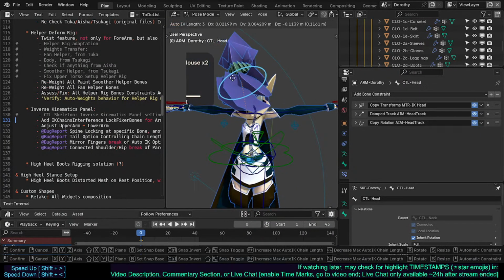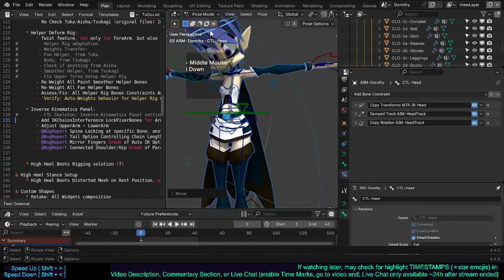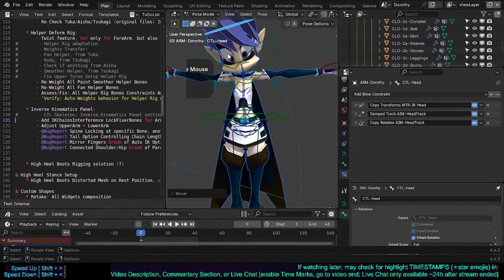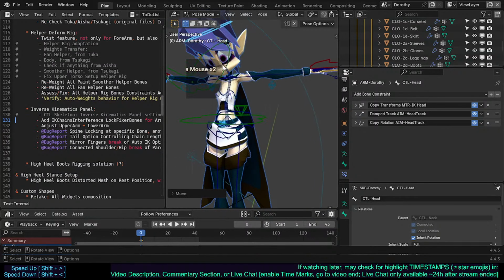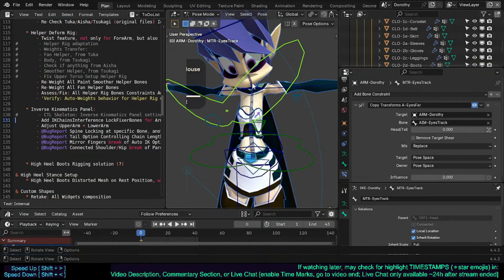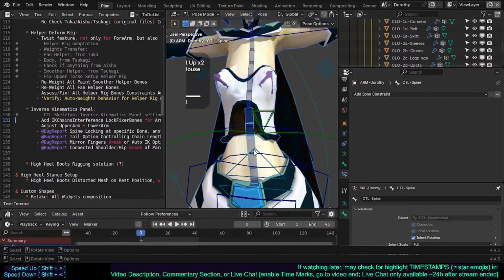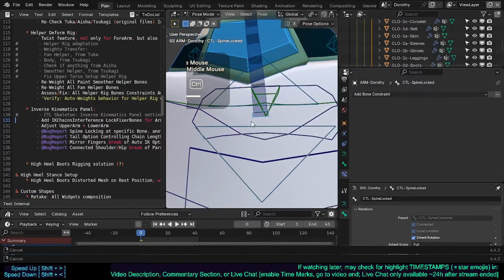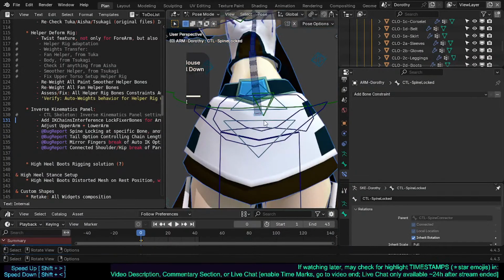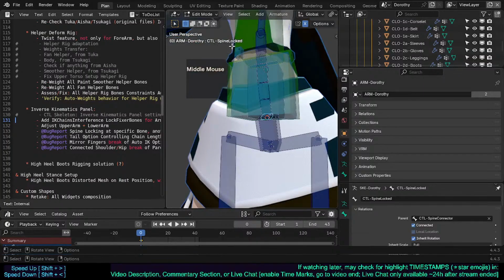So the IK chain, the chain length of the IK bone constraint, I have one on the head bone, a mechanism head bone which doesn't appear here. If we go down the spine, we will meet that chain exactly here in this extra bone that I've made. So this is a spine lock.